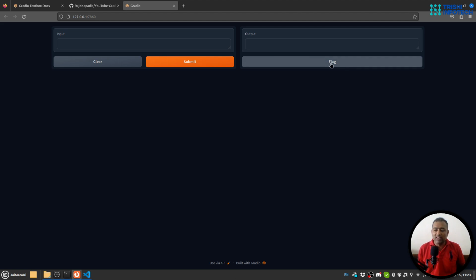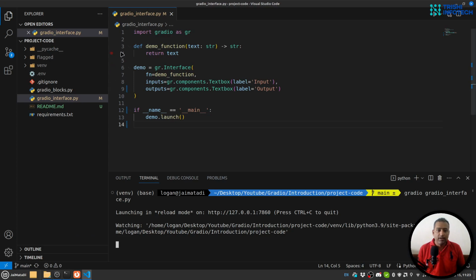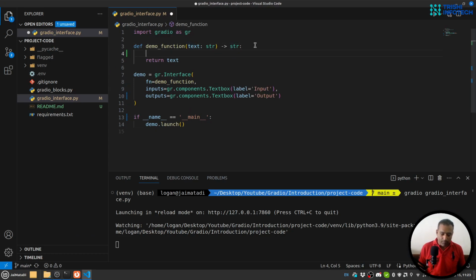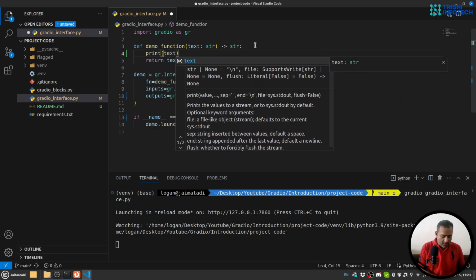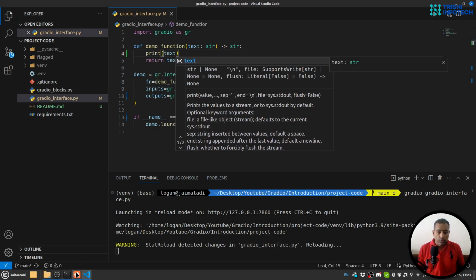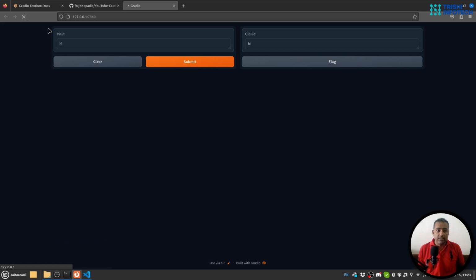Whenever you click on this button, it will capture input, output, timestamp, and other things. So let's say hi, and when I submit, it says hi, because we are returning whatever is coming here. So let's print this text. Let me refresh this.